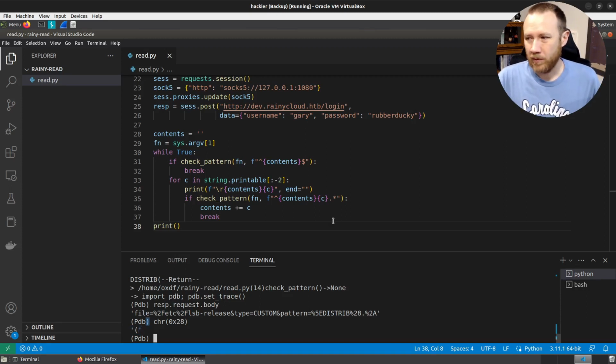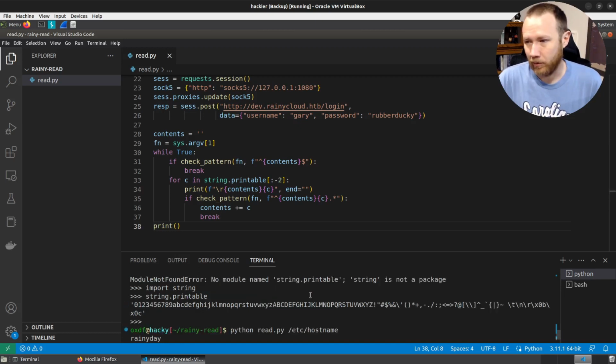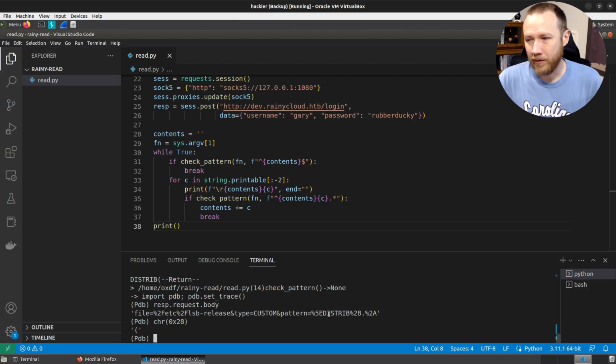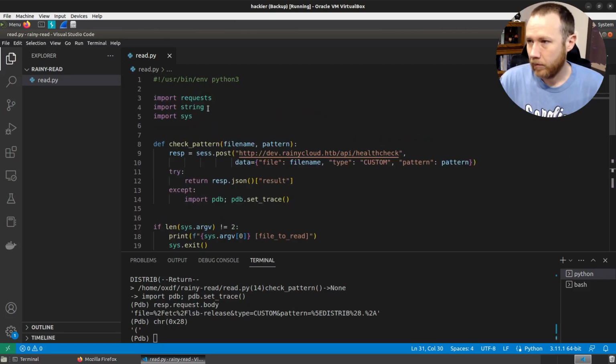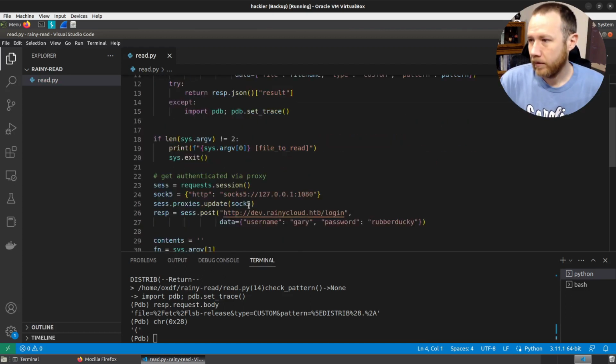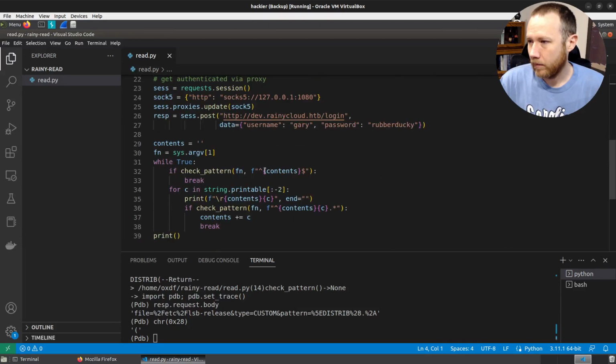And so what's happening here is it's actually passing this into the regex function. The regex function is saying, hey, parentheses mean something in regex, and you're not escaping it. We didn't hit this error first because if we looked at string.printable up here, we always found the character. We never made it to this stuff, so we never had a chance to crash. But it's probably also going to crash on close, and it's going to crash on the star. These are all problems, so we have to deal with that. I think the easiest way to do that is we will bring in import re, and we can just come down here and say, where are we?